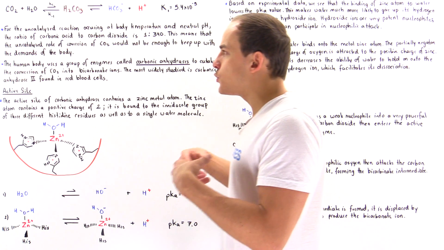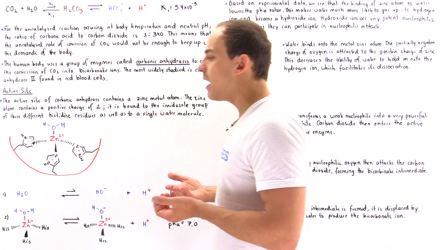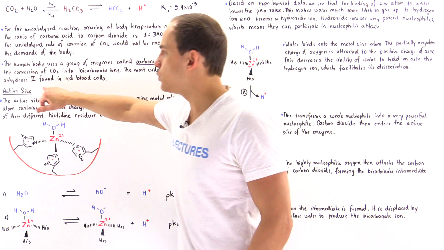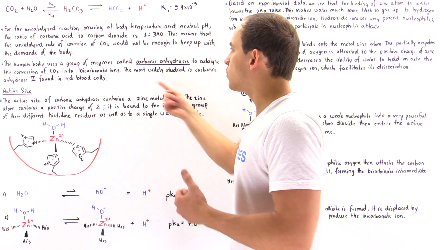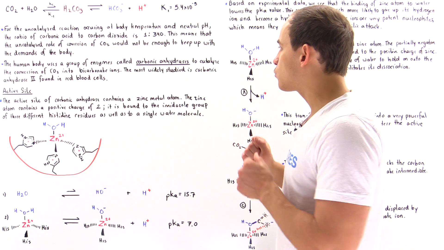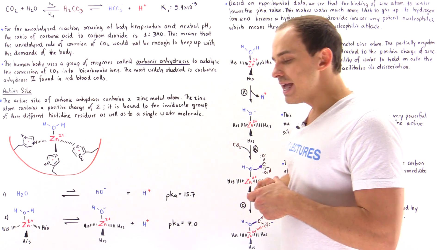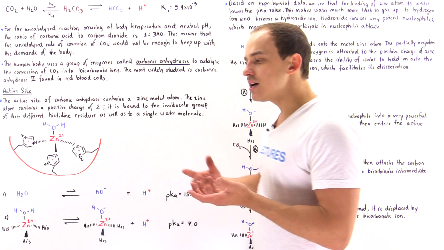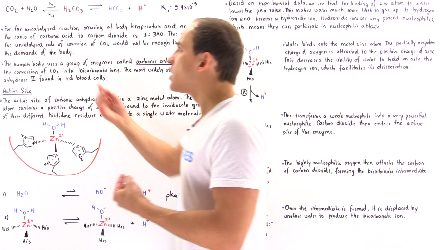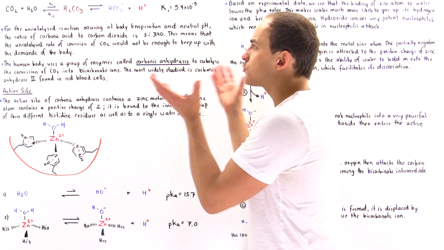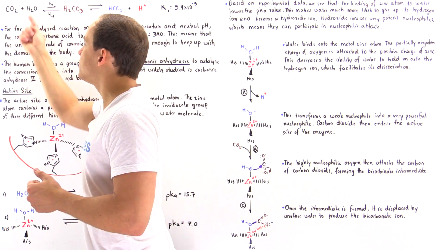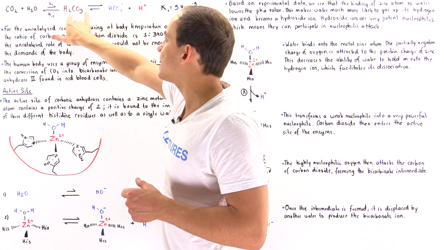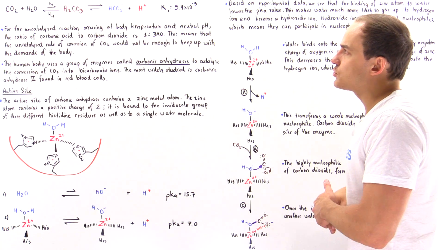To increase the rate to a high enough value to keep up with the demands of our body, red blood cells have an enzyme called carbonic anhydrase 2. Inside our body we have at least 7 types of carbonic anhydrase enzymes, but the one found inside red blood cells is carbonic anhydrase 2. In this lecture we want to discuss the active site of carbonic anhydrase 2 and the mechanism it uses to catalyze this reaction — the hydration of carbon dioxide, so that water adds onto CO2 and ultimately produces carbonic acid, which dissociates into bicarbonate ion and the H+ ion.